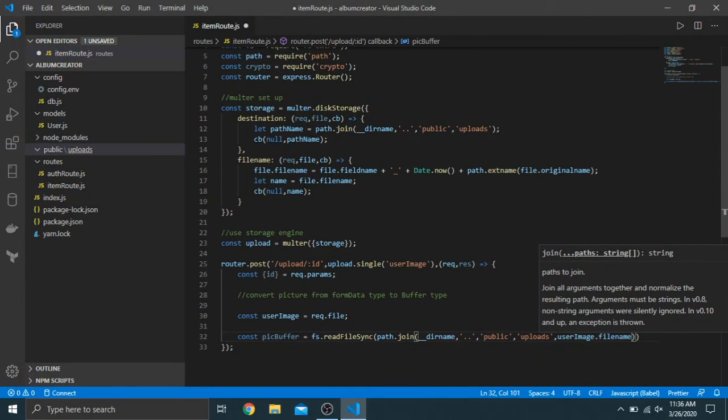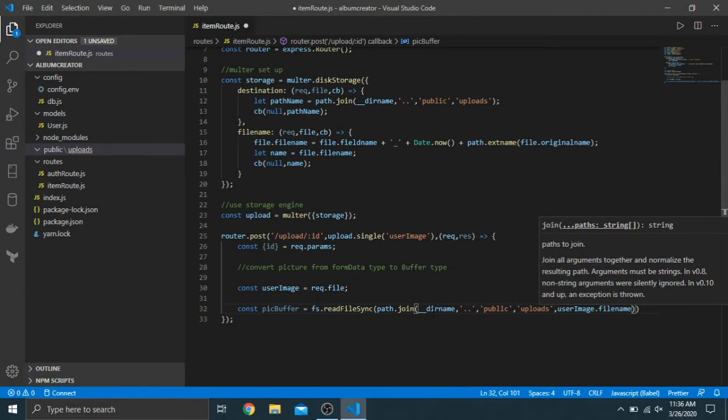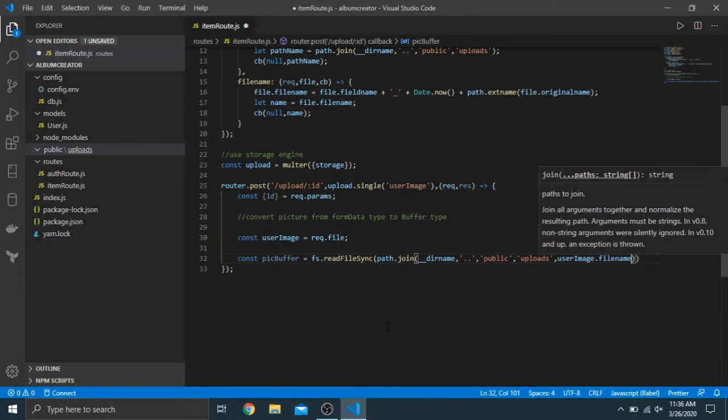remember is what we did up here when we created it. So this will be a unique image each time because of the timestamp. And so when we go in here, it'll grab that particular file name, and basically it'll turn it into a buffer for us. And it's synchronous, so if you just do readFile, it'll be asynchronous.